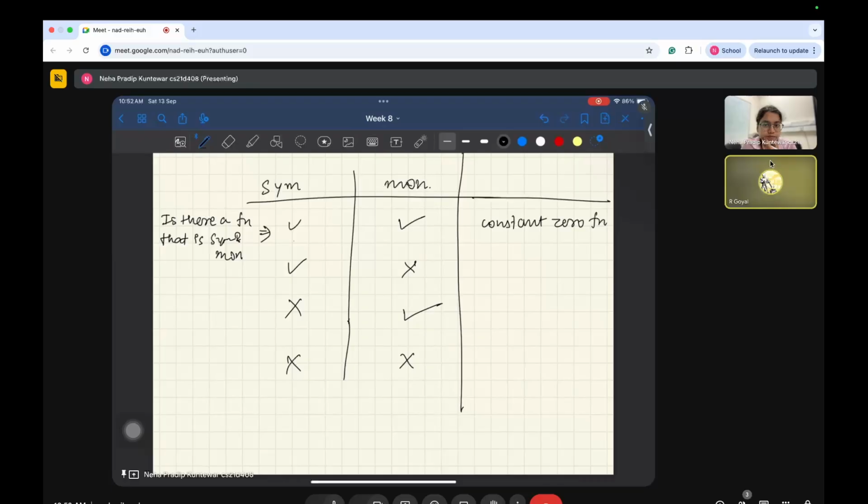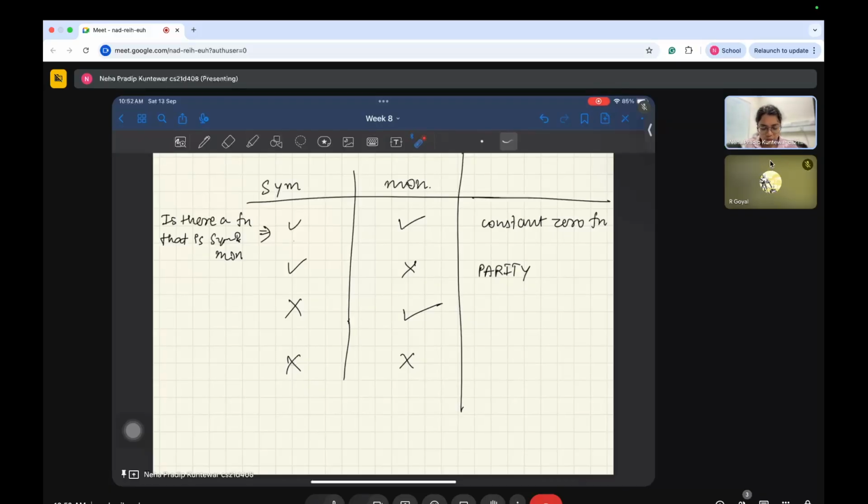And for the second one, a function that is symmetric need not be monotone. Monotone, yes, it is true, and we can think of many examples. But what would that specific example be? If we go for an alternating function, like the parity function, its value alternates, so that would be symmetric but not monotonic. For example, the parity function that you mentioned earlier is symmetric, but it's not monotone.